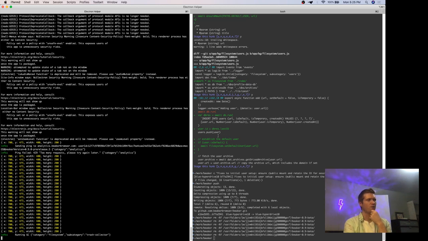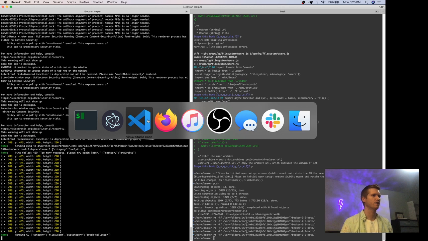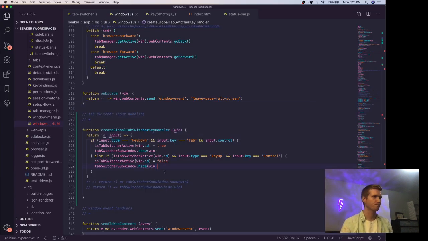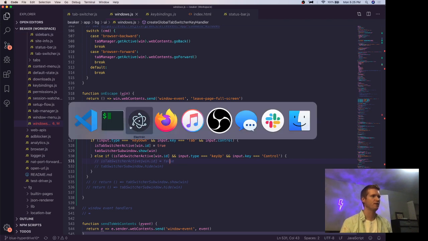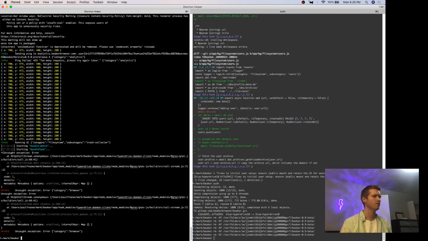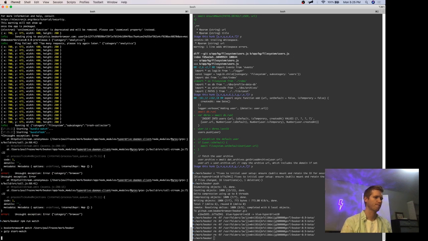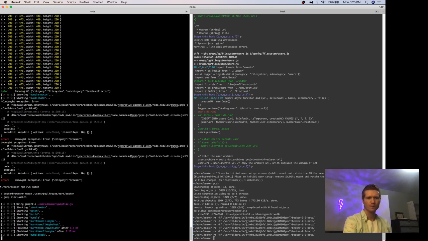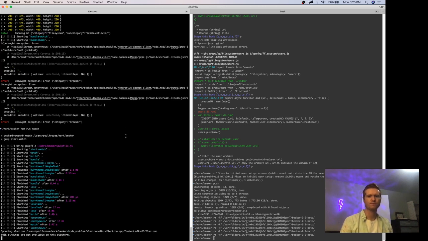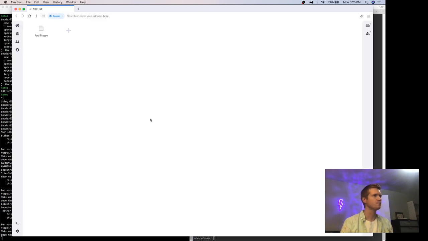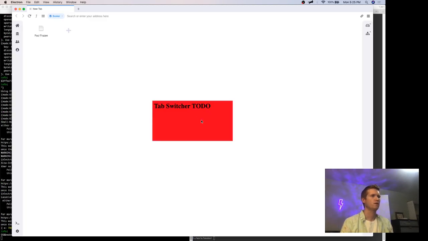And before we do that, why don't we go ahead and get some of the rendering done, some of the UI done. So I'm going to make it so that as soon as you hit Control Tab, it stays open, and that'll give me an opportunity to work on it. And can I reload it?